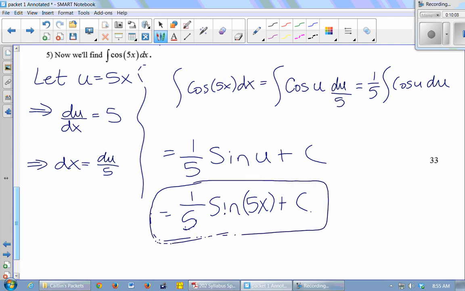And this one, we most certainly probably could have come up with an antiderivative without doing u substitution. Right? I could have just said, okay, well, antiderivative of cosine is sine, but then think about taking the derivative. The sine of 5x, its derivative would be cosine 5x times 5. So we throw this 1/5 in front to make the 5 cancel. But this is just a formal writing out of all the work to show you how u substitution works.